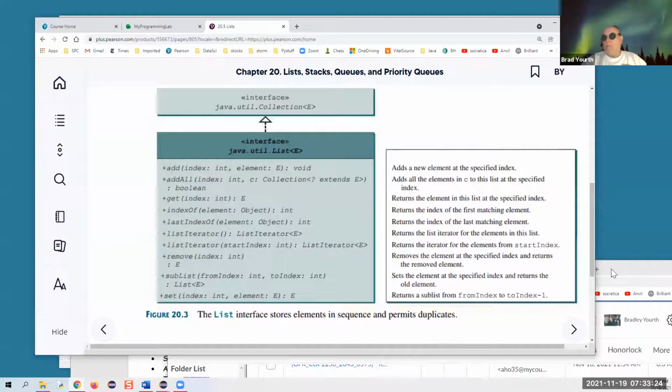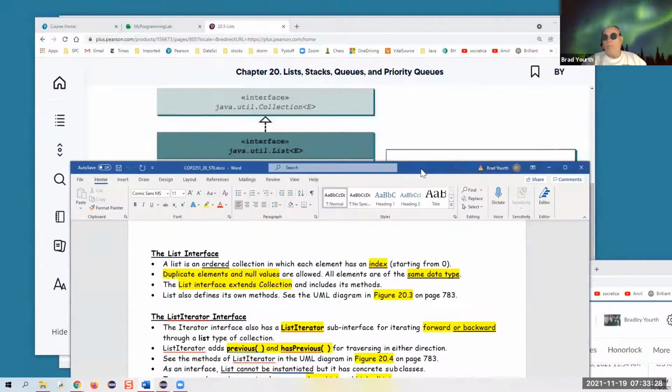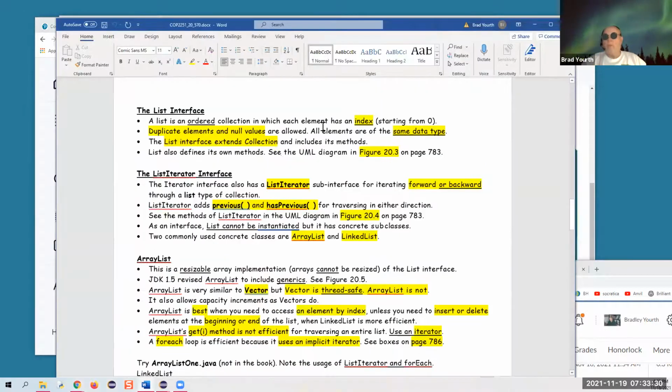So let's go back to the document here for a minute. ListIterator. It's for iterating forward or backward through a list. So as well as having a next and hasNext, there's a previous and hasPrevious for working backwards.